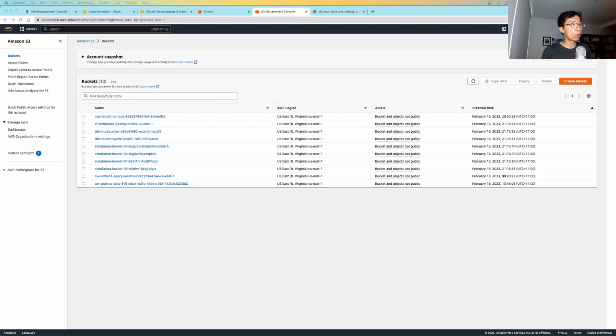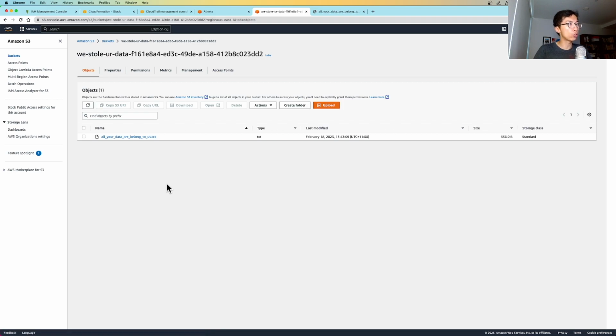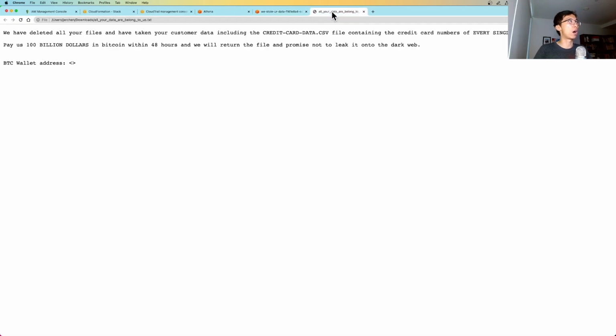So imagine one day when you get back to work, you find a very strange S3 bucket created within your account. If you click into that bucket, there's also a very strange and actually scary file name. If you read into that file, it's a ransom-style note, shown here, telling you how much money you have to pay.